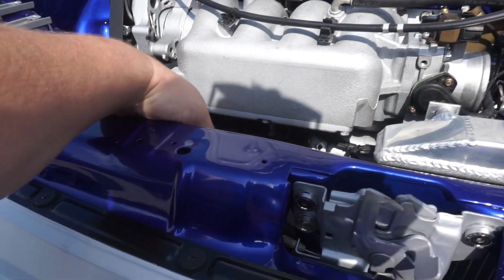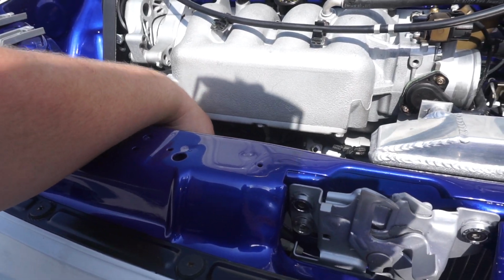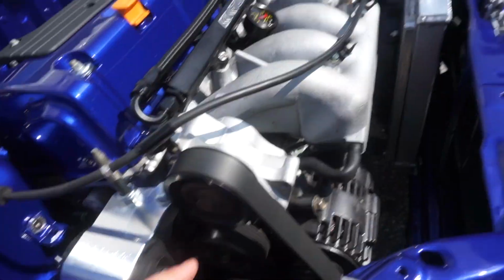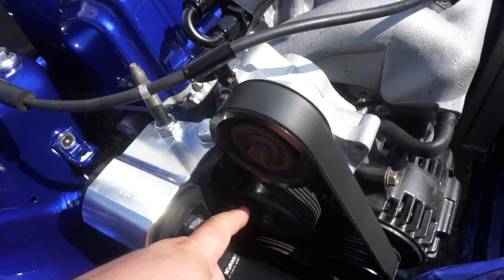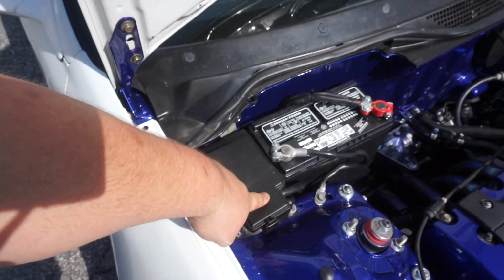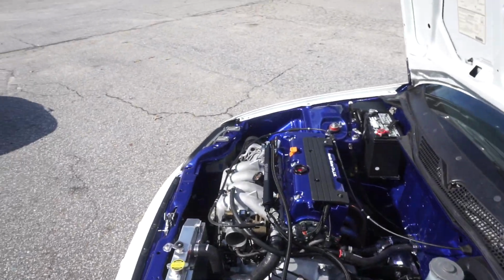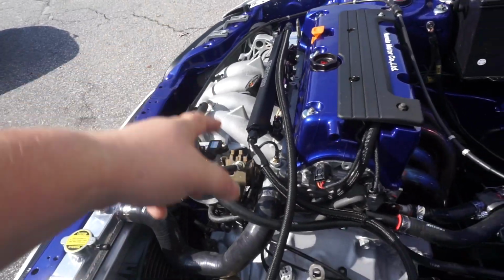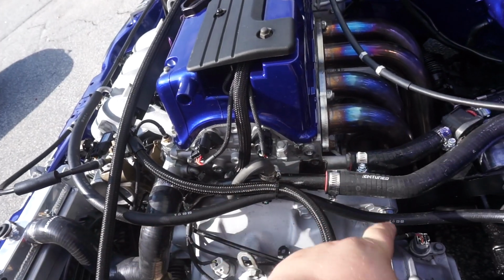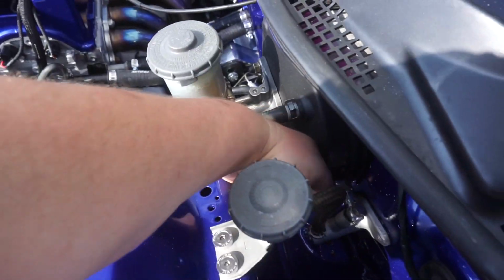Now, the charge harness is just a single wire that I pulled from the EG harness. It's hooked to the alternator. It runs along with the starter wire. They're paired up and kind of tucked down underneath here, and they run to the fuse box underneath the battery. I have the '02 RSX throttle cable, I might be wrong about that. The JB tuned fuel lines. I have K-tuned hoses, heater hoses, K-tuned radiator hoses, and a clutch soft line.